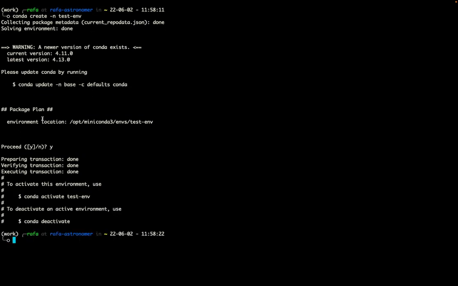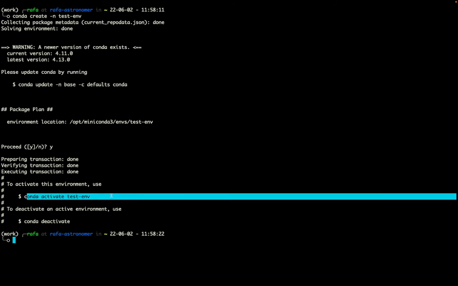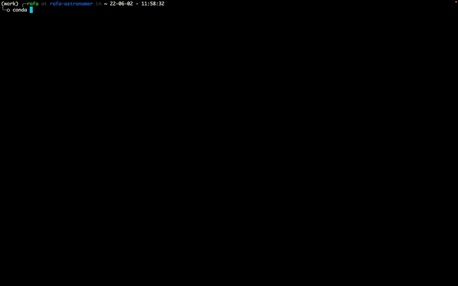Cool. And it's saying, hey, we're going to create this folder. And you say, awesome. And then it tells you how to activate it. So I can go conda activate test environment. And then I should be in my test environment now.